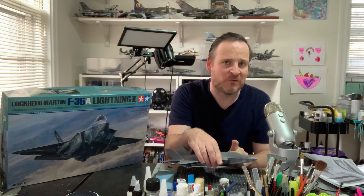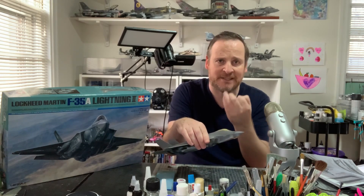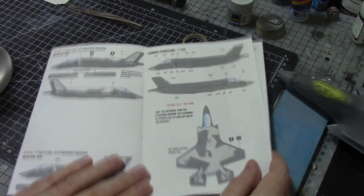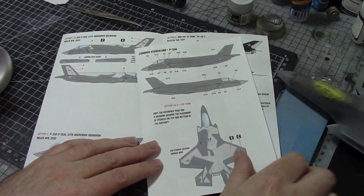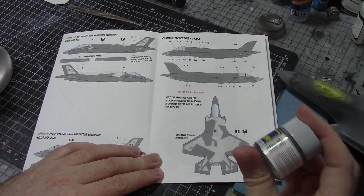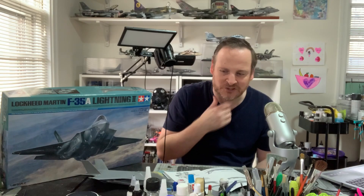So the first thing I did at the very end of last week, I sprayed XF54 on the clear parts canopy there, so it shows some of the inside. I always forget to do that, so I did that first, and then we'll hit the primer over the top. Obviously going to be camouflage grey, but we're going to do the aggressive markings. That's going to be this guy right here. Basically just going to be camouflage grey with FS 36495, which is lighter grey, or guns 338. And that's going to be lighter grey. Just going to mask off, paint the grey, then mask off and paint this guy basically on top of the upper surface and sides of the splinter camo. Just breaks it up, makes it a little bit more interesting.